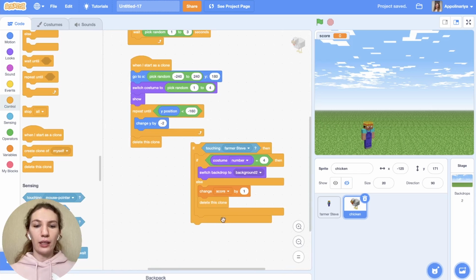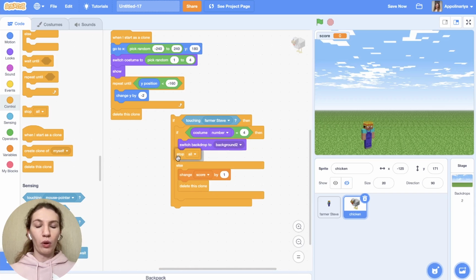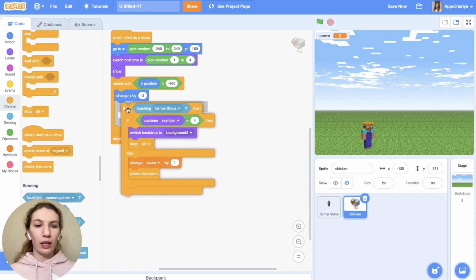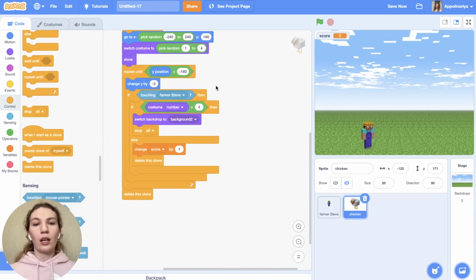So this, and also after switch backdrop to game over, yes, we need to stop our game. All this condition we put here inside repeat until, because we should check it when chicken is falling down.